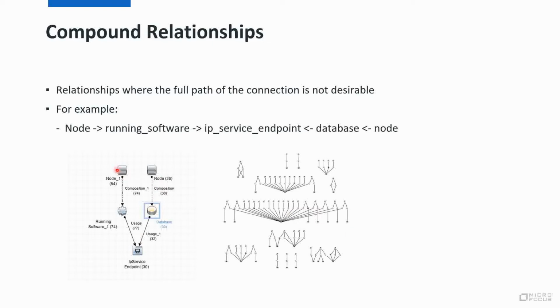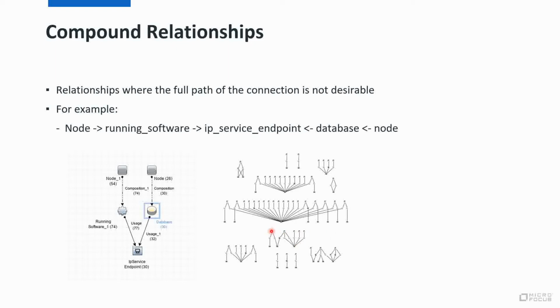Well, if the question that I'm trying to answer is what nodes are connected to which database servers, I've got to really zoom in on this TQL to try to figure out what answers my question. And for example, is this a node and is it connected to that node? Well, is this node connected to this node? Which one of these is database servers and which one of them are nodes with running software?